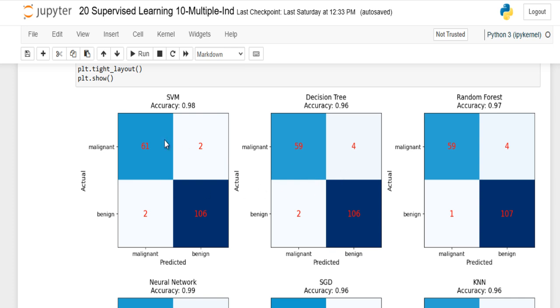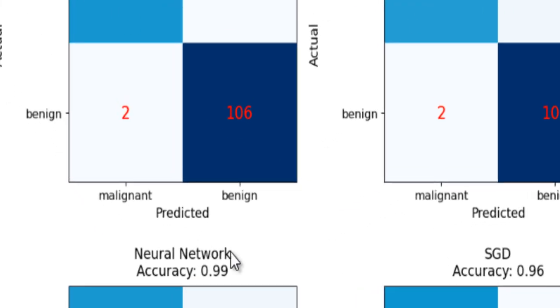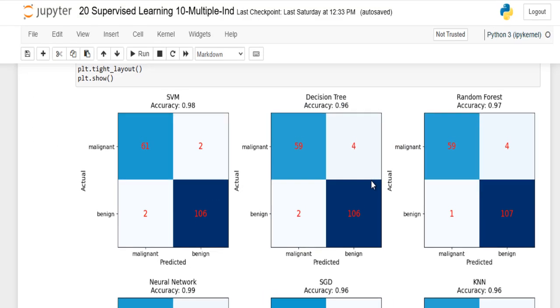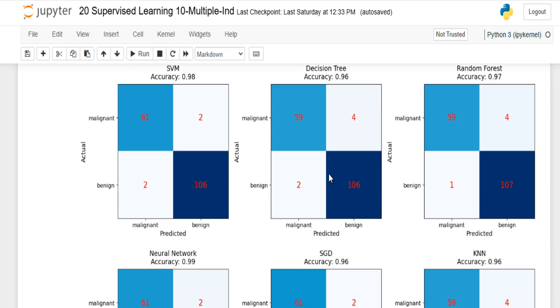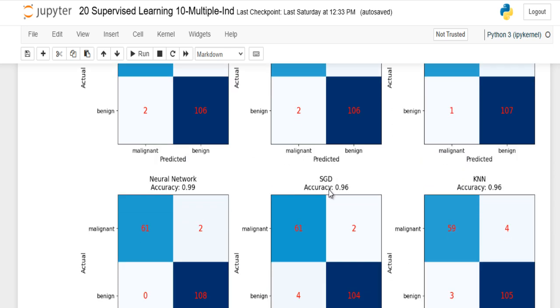So for each of them, you have their accuracy displayed on the top here, and you can have this is malignant, this is benign, actual and predicted. You can see this confusion display in this particular column, so you can calculate by yourself even without displaying here. So for each of them, you display it on top like this.